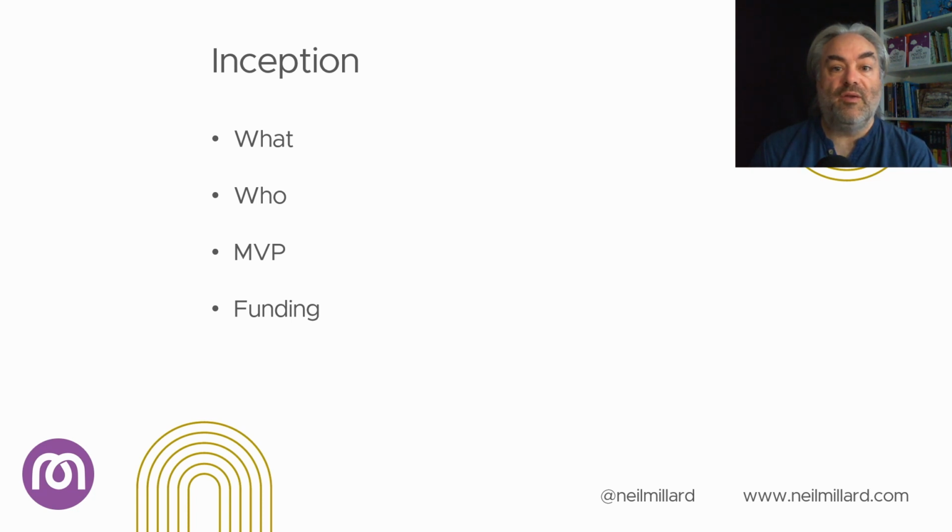The second question is who? Who are we going to work with? Who's the software developed for? Who's going to get the most value out of using it? Once we've identified the who, we can get more detailed on the what. Working closely with a group of our target audience for this product enables us to really hone in on what they want, what they need, and what they're most likely to buy.